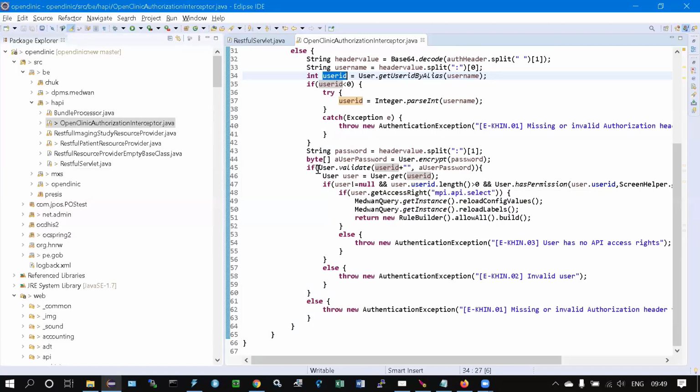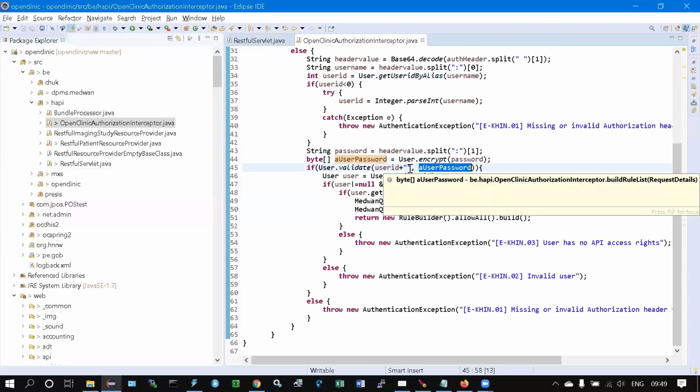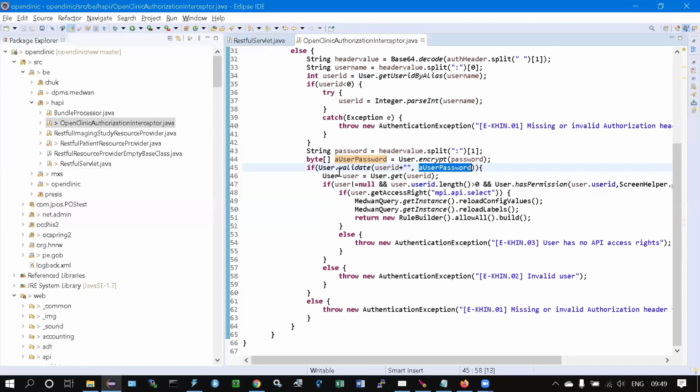And then we are going to validate if the user ID that is being provided and the encrypted password is a valid pair for a user. And if it is, then I have my user that is connected to the system.